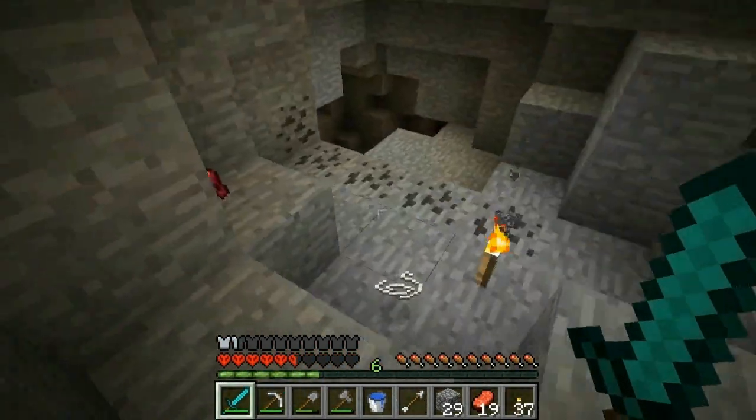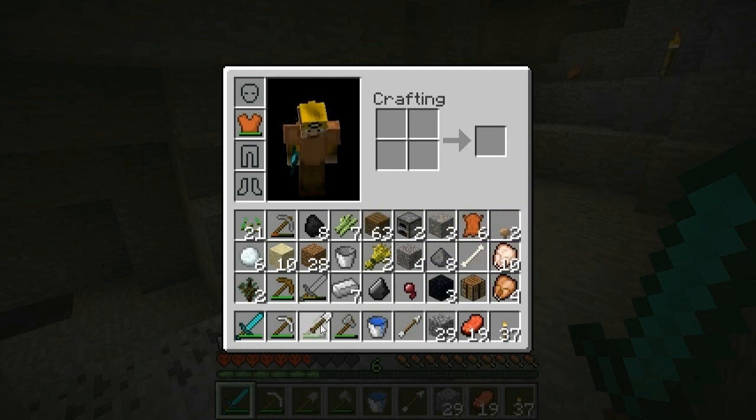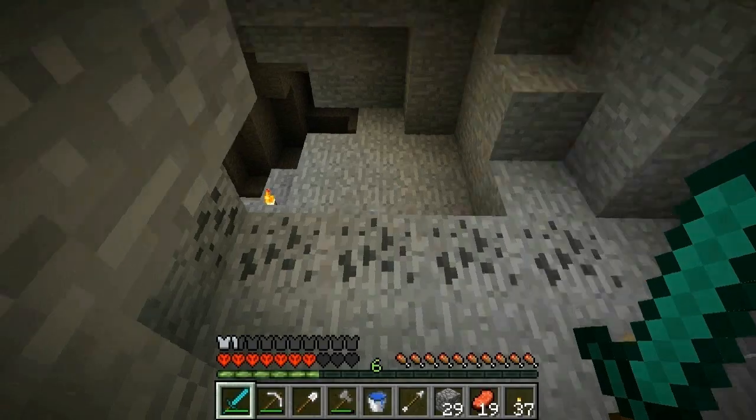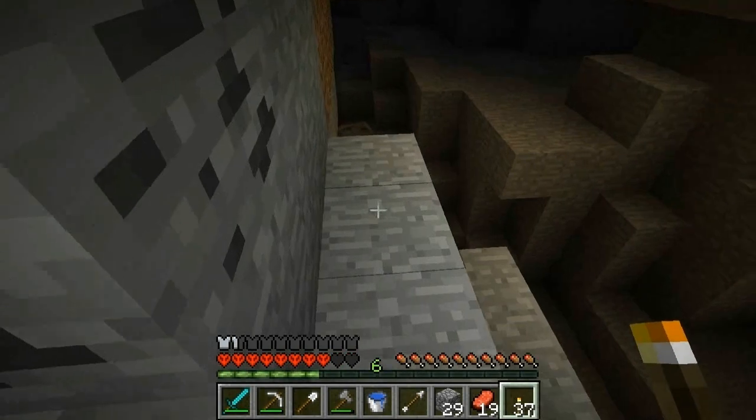I don't have inventory space to pick up the spider eye. So, I will go to my inventory and say, what do I not need? I will get rid of this other shovel so that I can pick up the spider eye. Did I pick it up? Yes, I did. Alright, great. Another thing checked off our checklist, and we seem to have an extensive cave system.